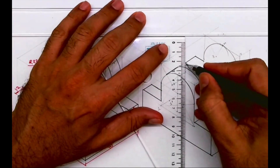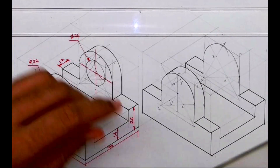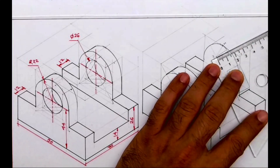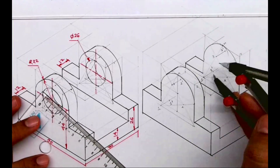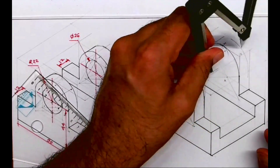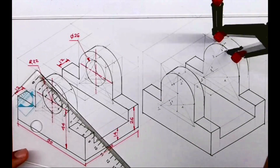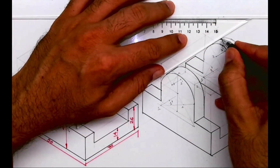Now we need to draw the behind circle. These two lines will be dark — this much will be visible. Again we'll take the tangent point and point 3 and point 1 behind by 12, and again we'll draw a circle. From 1 you draw an arc. From 3 you draw an arc and from 3-dash draw an arc. You draw a tangent from here, a vertical line from here, and a tangent here.